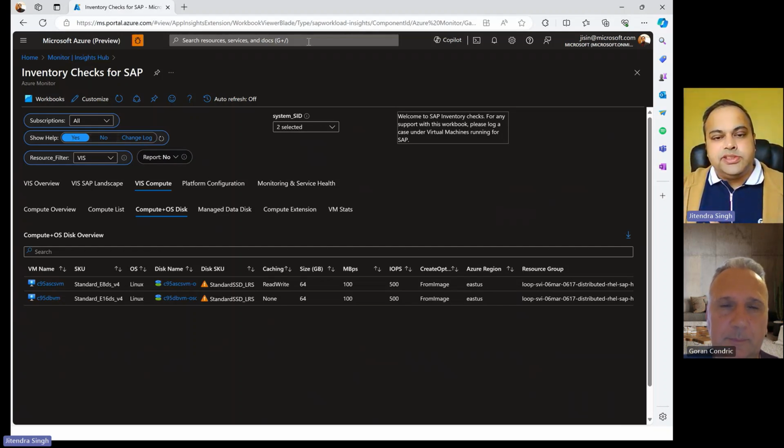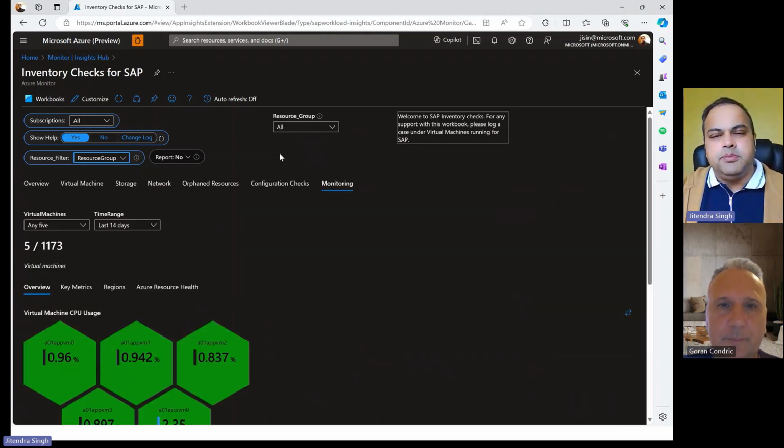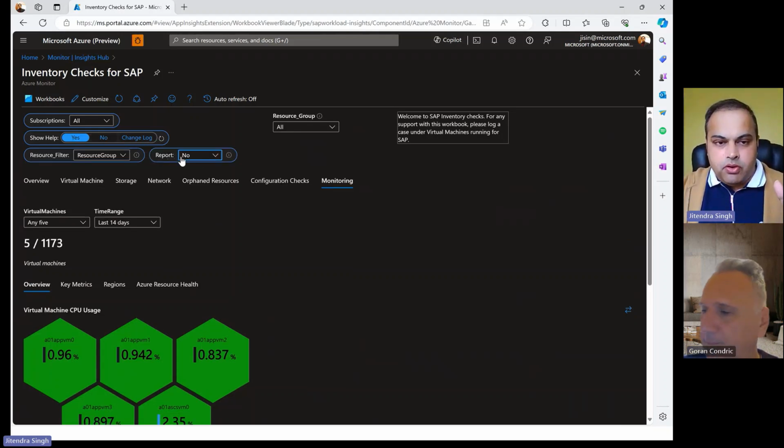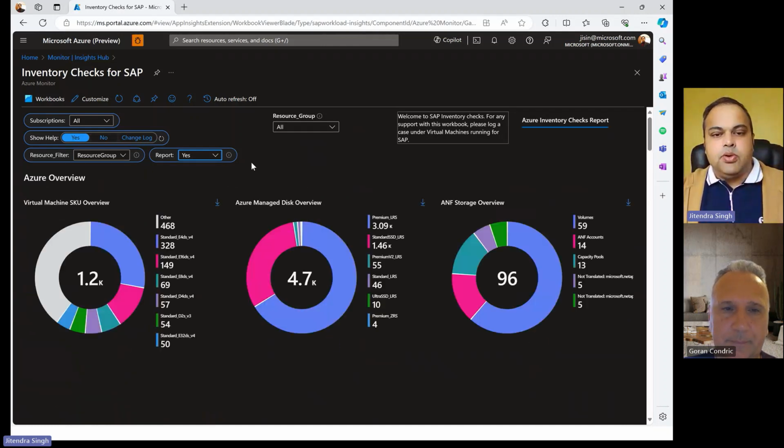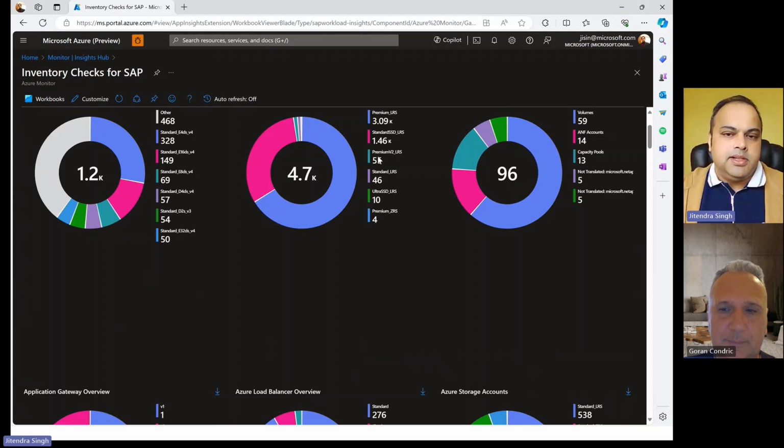Then we are also trying to summarize it a bit, because in the past we have received some feedback saying there are too many tabs on this workbook to go through, which is always good for technical people. But management also wants a single view. So for now, we have an option for a report, where you say yes, and it removes all the tabs and gives you a single-page view of the information, so you don't have to click on multiple tabs.